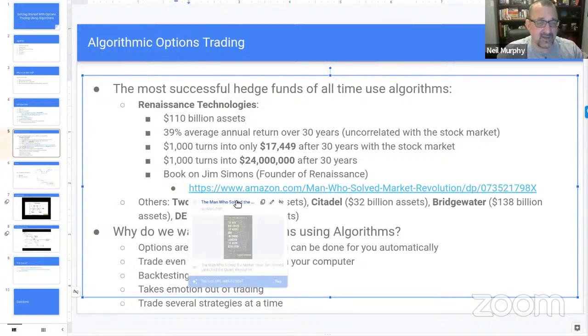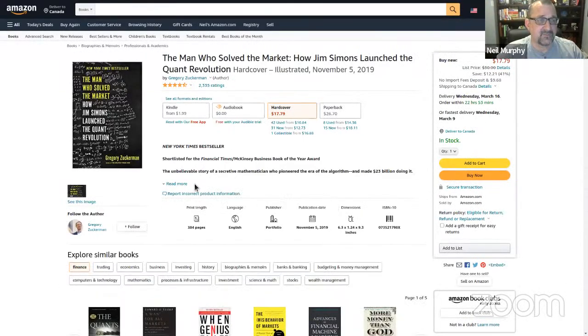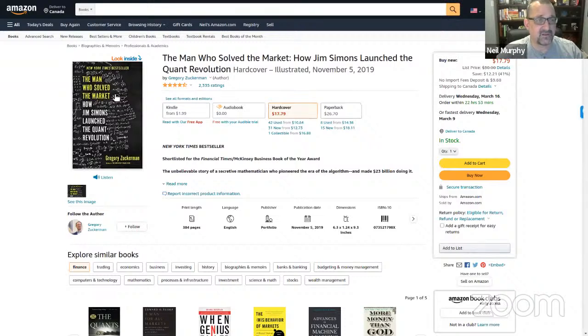I'm going to show you this link right now of this book. It's The Man Who Solved the Markets, How Jim Simmons Launched the Quant Revolution. This is an excellent book to read. I have to apologize, I haven't read this book myself, but I've had a lot of clients who have read this, and Robert has read this too. They're basically outlining how they started originally with quant investing before it was really a thing, and how they were able to turn that into a multi-billion-dollar business. So you always have to start somewhere, and success can be around the corner, but it does take hard work. But you can get there, and that's what these guys showed. So it's kind of proof in the pudding.